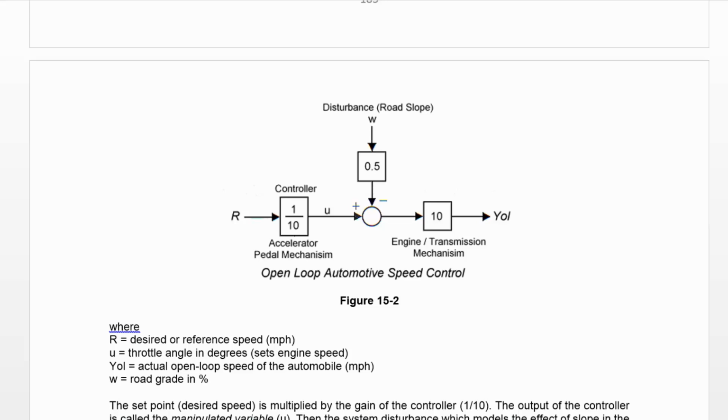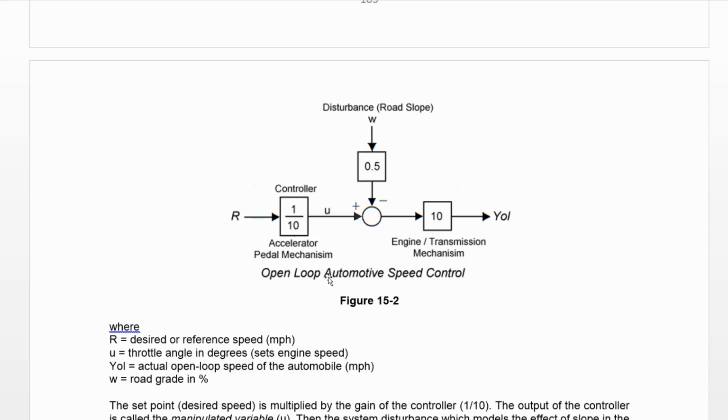Here's a model that's a little more explicit of how it works. And this is where we start developing transfer functions. A transfer function is strictly a mathematical model that is a gain of the system. And we have an input. We multiply that input times the gain of the system, and we get an output.